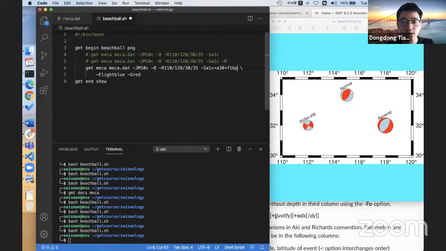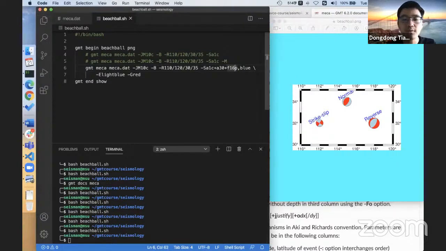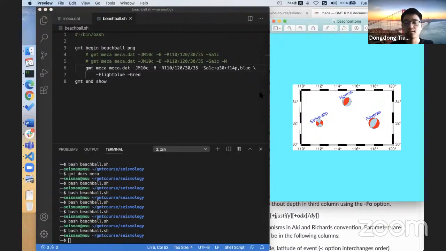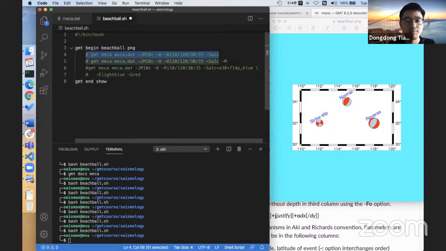We can also change the font, the color, and also the size of the text. Like we can increase the font size to 16 point, and we may want a blue color. Okay, so this is what we will see. Maybe smaller, 14 point. Okay, just like this one. Again, I will comment out this line and this line, and I will also go back to the simplest command.